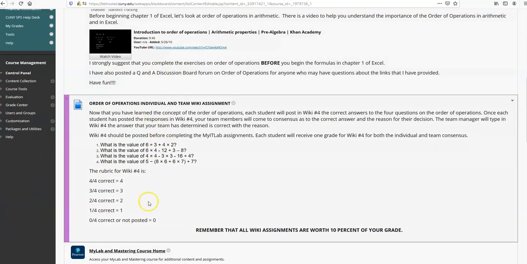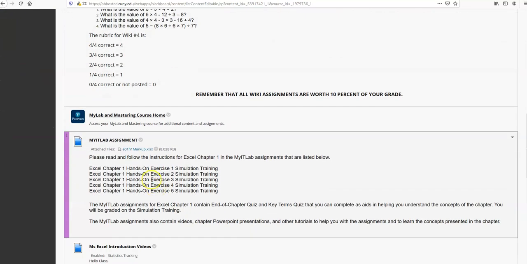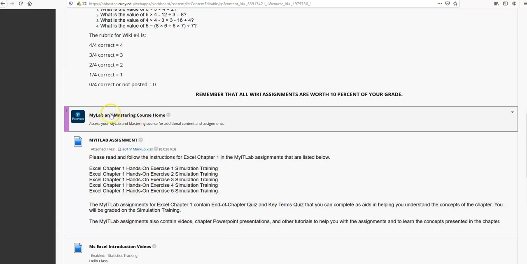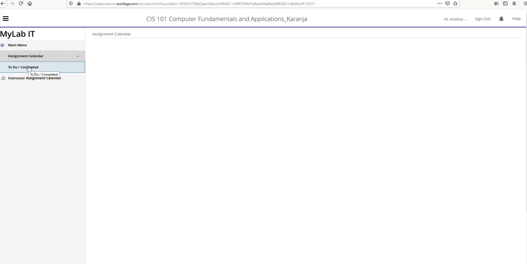So read a little bit about this, and then once you finish that, you can come back and start working on the simulation. This is one of the links that you're going to use to help you register for my IT Lab, and also for assignments. You'll click on this, and once you're already registered, it should open like this and give you this page right here.